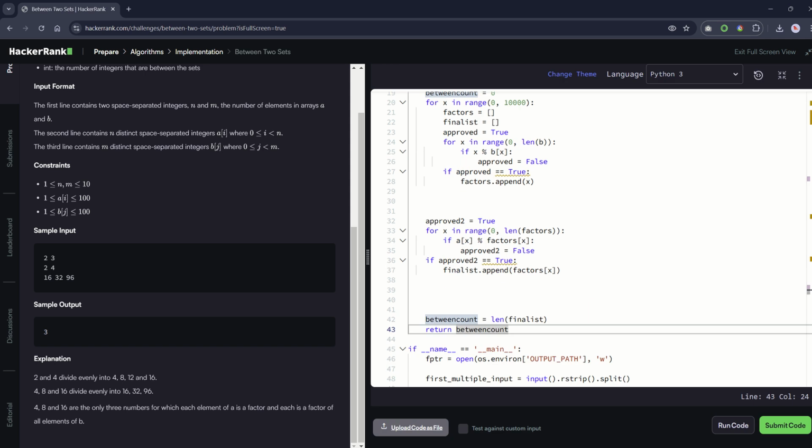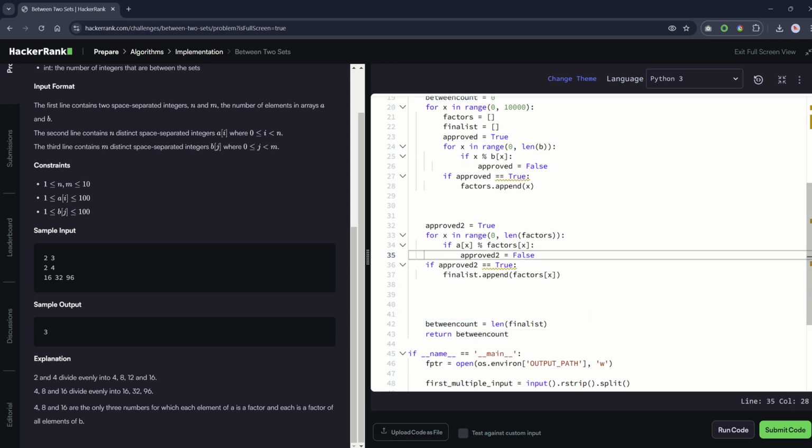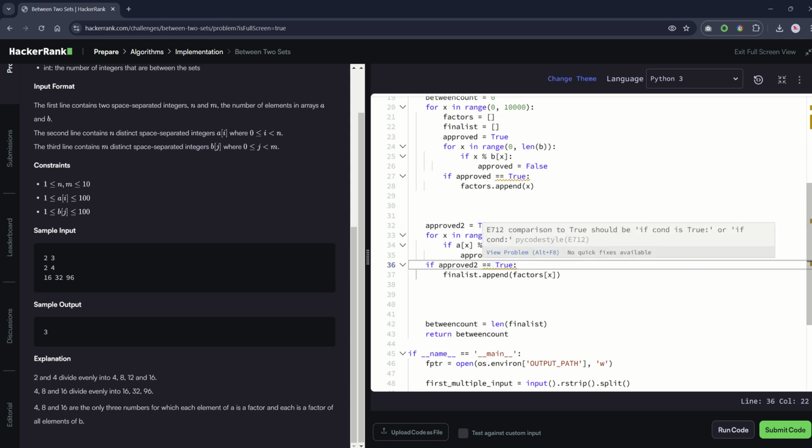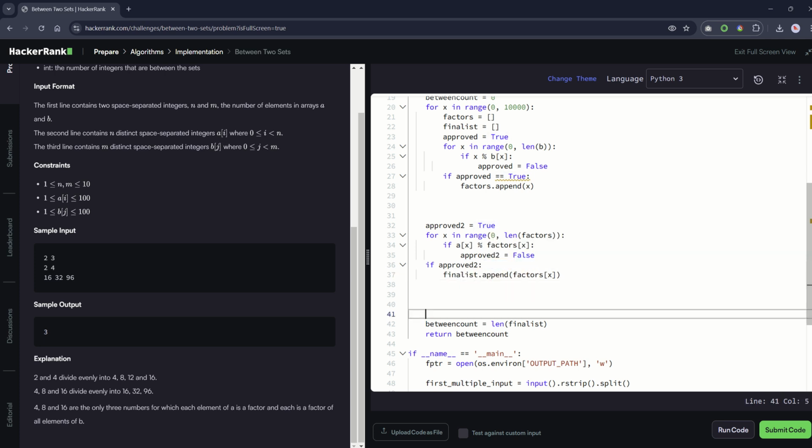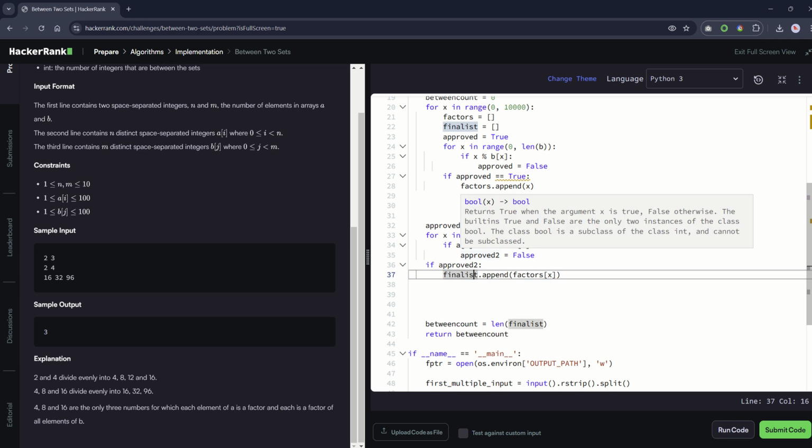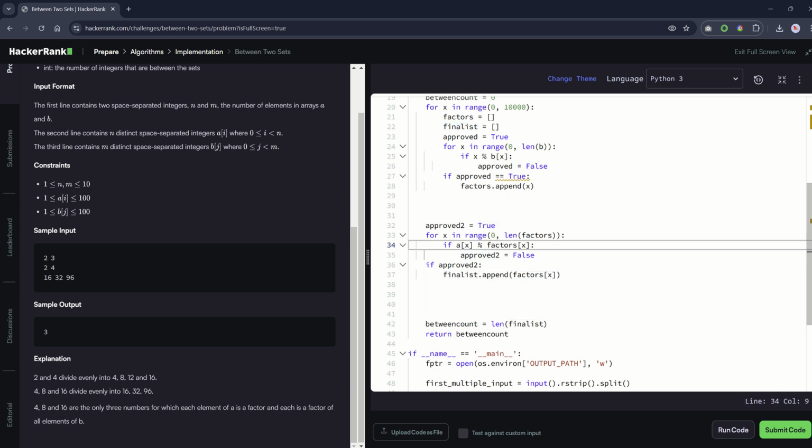Final list dot append factors of x. Oh, okay, so it should just be if approved. So proof 2 equals false.